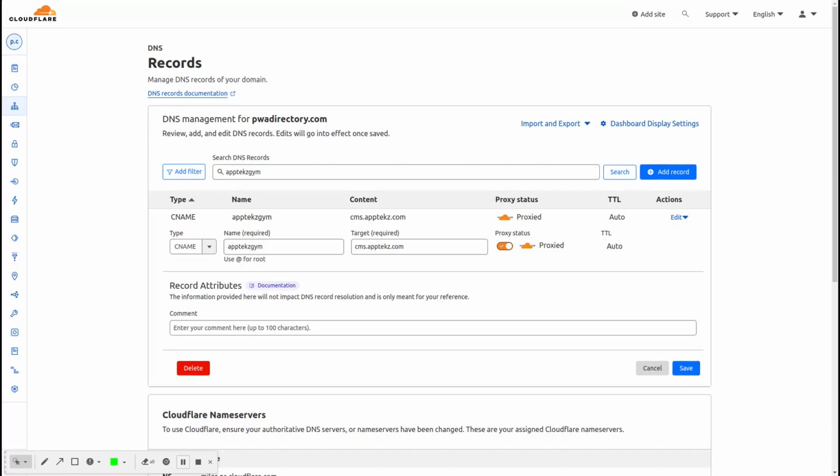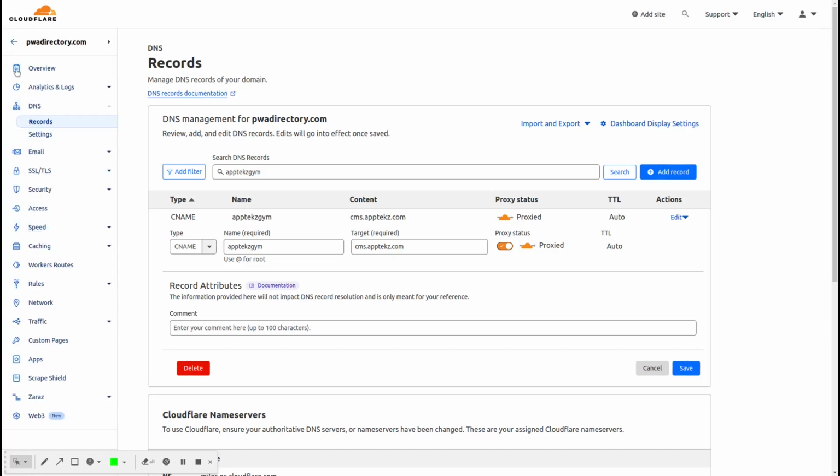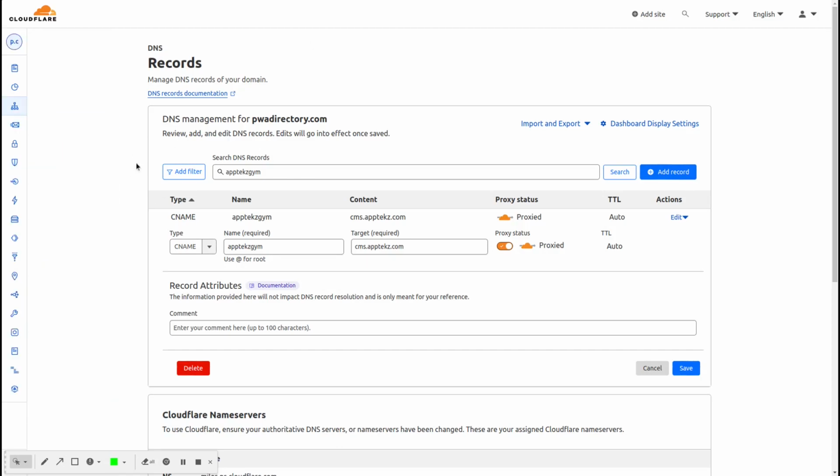In the DNS record management section, which is over here in your panel, you're going to select DNS, and then you're going to go to your records. Just to block out all the rest of the records I did a search, but your list of DNS would be there. All you do is add a record, and you'll get this box, and then you fill in the record. You'll pick the CNAME from the dropdown. You'll put the name of the app subdomain that you want to use for your PWA, and then you'll map it to the Apptekz Mobile App Builder at cms.apptekz.com.